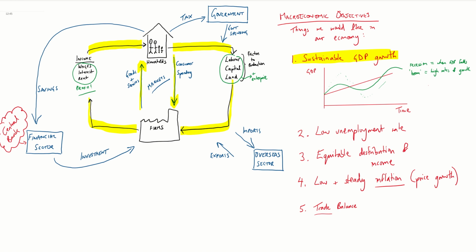The next thing, of course, is that we want to have growth, but we don't want too many people to be left out. We don't want to have a whole lot of unemployed households, households unable to find firms in which to work. That's not good for any economy. In a similar vein, while we have GDP growth, we want to make sure that we don't have households left behind. So we want to make sure that there's some attention given to the distribution of income. There's no point in 1% of households getting massively wealthy this year and 99% of households actually getting worse off. That's not the type of economy we're looking for.